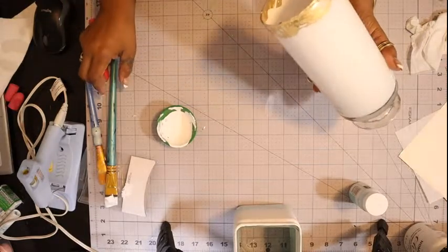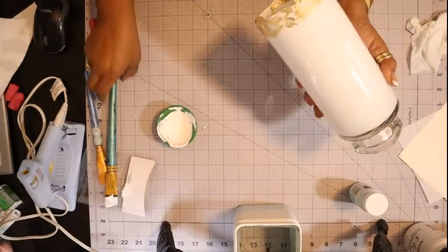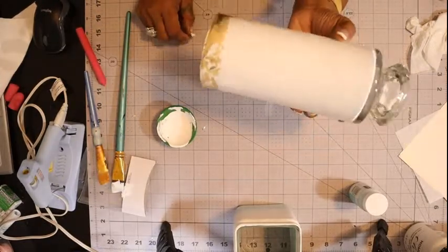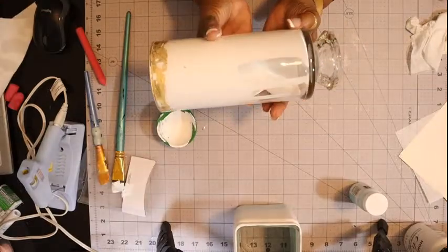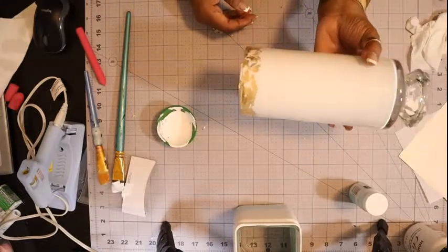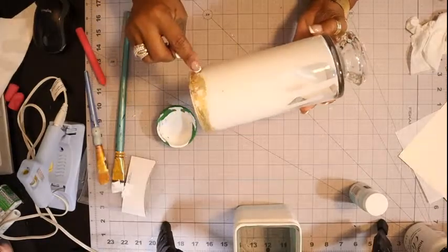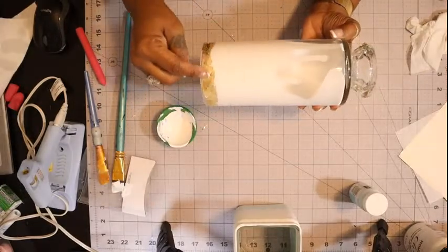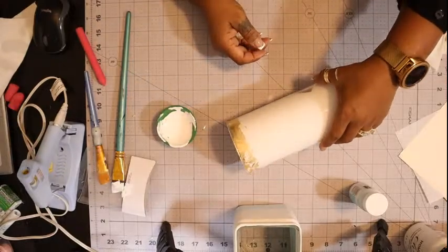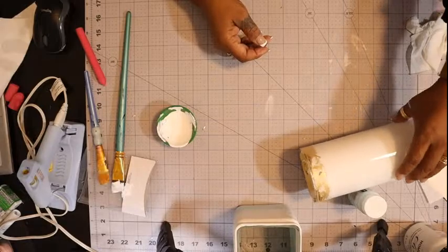I want to stick my brush in here to help move it along, but I am scared because, especially now, I got blue on the end of this brush, so I definitely don't want to use that one. We just have a little bit more for it to move inside of there. That is so pretty. We still have to get it up around the top. But it's never going to get there if I keep moving it. Let's set it here. Okay, we'll let this one keep flowing.